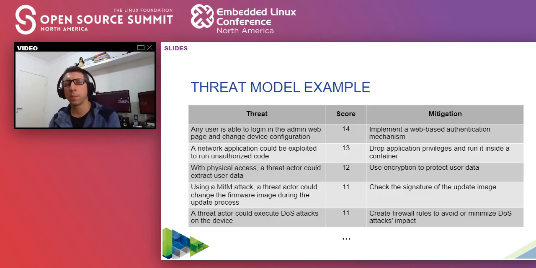Basically, at the end of the threat modeling process, what would you have? You'd have a kind of table with all of the threats that you identified, ranked, and a mitigation for each threat, right? Of course, you could extend this table by adding, for example, the cost of the mitigation, because that's also important, right? If the cost is too high, higher than the value of the asset that you want to protect, it doesn't make sense to implement the mitigation. But that's the basic idea of threat modeling: to help you identify all of the threats, rank them, define mitigations, and then plan, develop and implement the mitigations to help improve the security of the system.